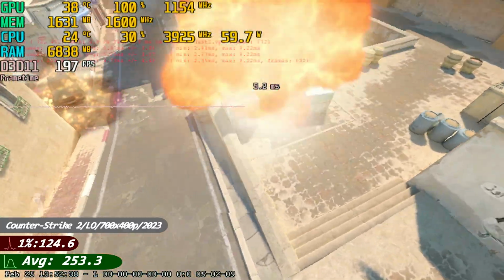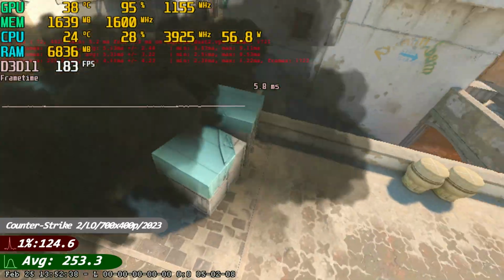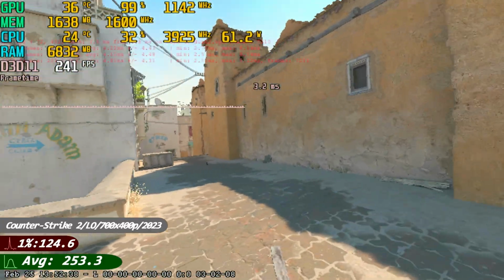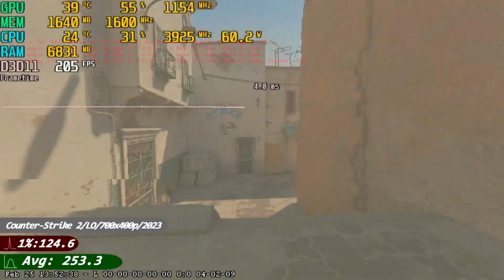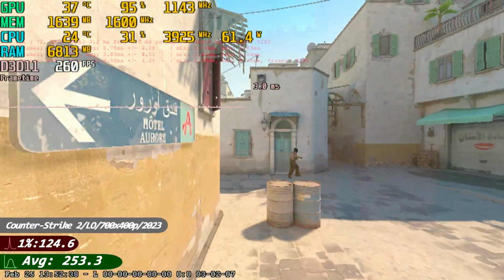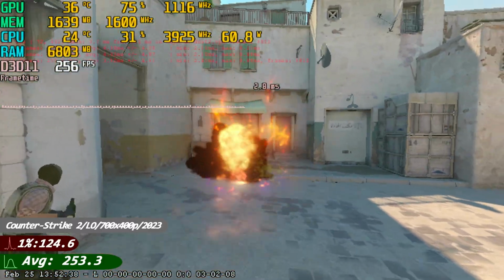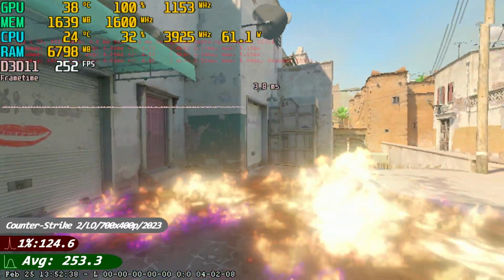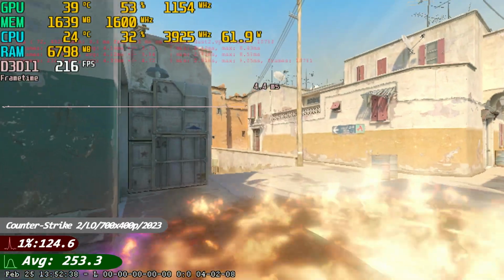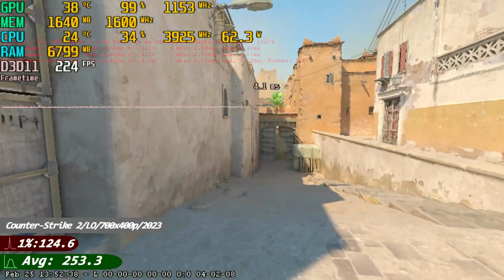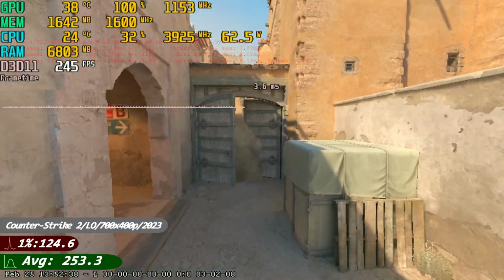On the topic of frames, we can see stellar frame times, which was to be expected considering we still have some GPU overhead somehow. And finally, the DRAM amount the system is consuming is around 6.8 GB, which would be more like 6.5, 6.6 without monitoring. Also, the numbers you see in the bottom left corner are taken without monitoring, so a little higher than the run display right now. This will go for all benchmarks.